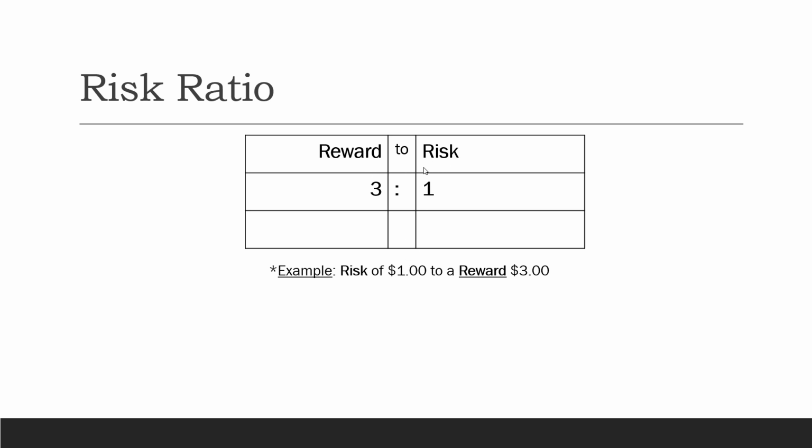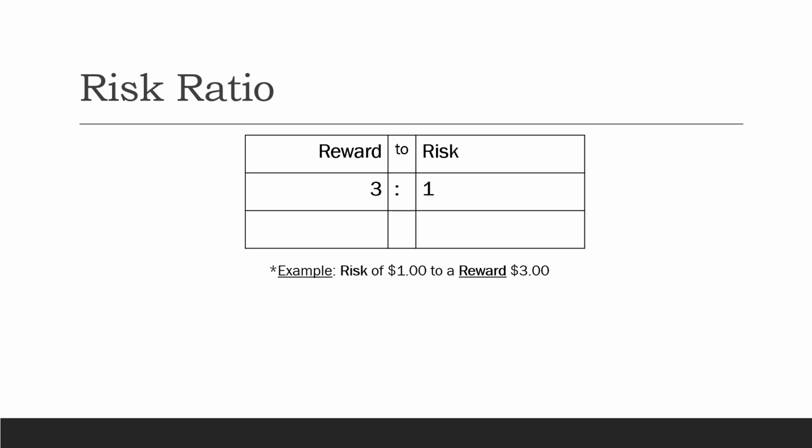So when I say we're using a percentage of our account, that 1 unit is whatever that 1% is. So if you're risking 3% of your account, that 1 is 3%. This reward is 3 times that amount. So in the case of you're risking 3% of your account, if your reward is 3, it's 3 times that 3%, which is about 9%, and that's of your overall account. So your actual return is 9%.